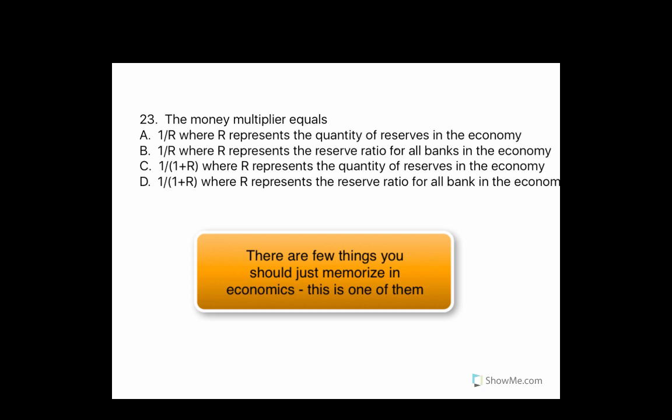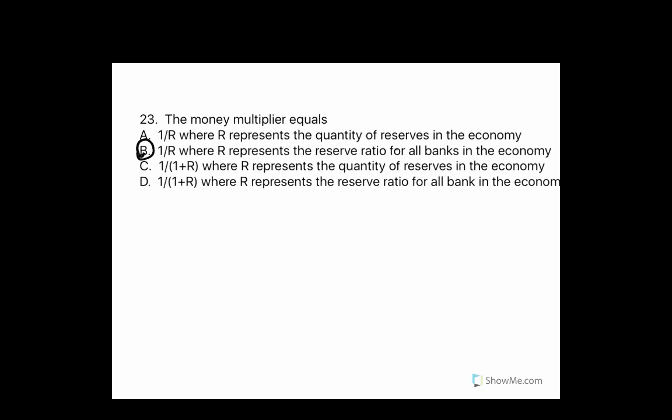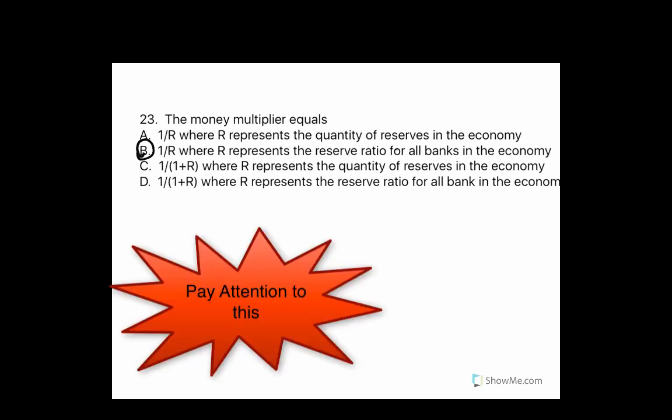Okay. The money multiplier equals, and this is just a definition again, 1 over R, where R is the reserve ratio for banks in the economy. So that's the idea that if I'm going to increase the money supply by $100, I might spend it, or I might decide to deposit that $100 somewhere. And then a bank has to save a certain fraction, R, that the federal government requires, and the bank can lend out the other $90, right?